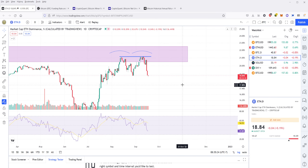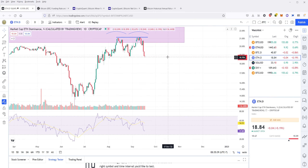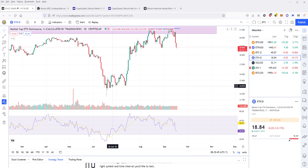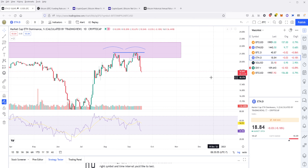Ethereum dominance is also not looking particularly good. We have almost like a double top pattern going on for Ethereum dominance. It's shown time and time again that when it pulls up into this resistance box, it gets rejected soundly. Right now it looks like it's on its way back down again. There is strong support right here, but it looks like it's pushing right through that support level. And if it does, then we're coming all the way back down to the June levels of where Ethereum was before.